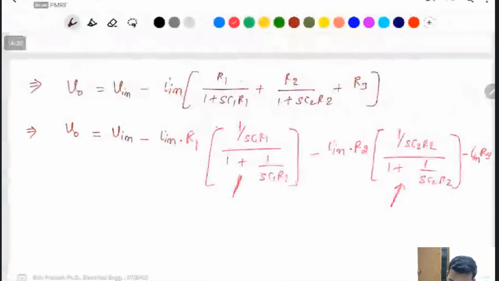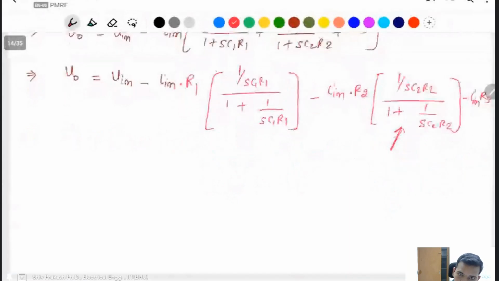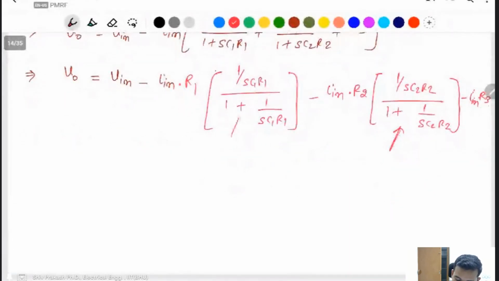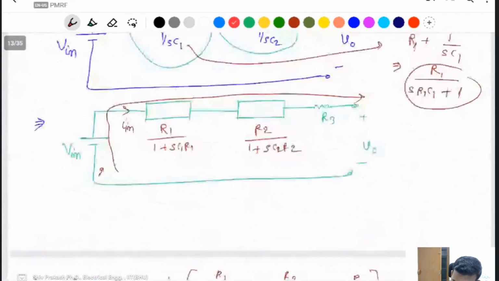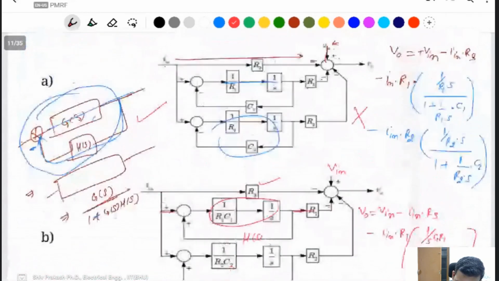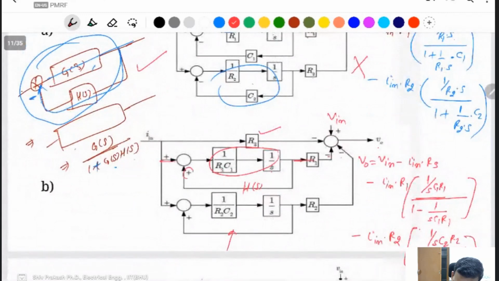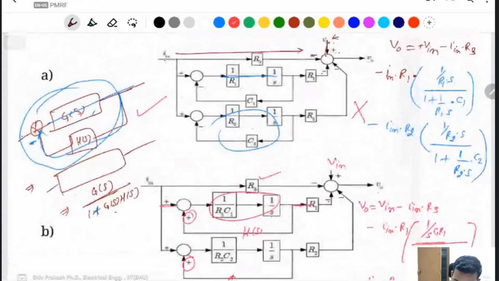This positive is shown in the control system. This one is shown like a negative feedback or positive feedback. If this one is a positive, it means the system will be negative feedback. If this one is a positive and the negative, it means this system will be a positive feedback system. But here it will be positive, it means the whole system will be in negative feedback. This one is positive feedback, and this will not conduct.